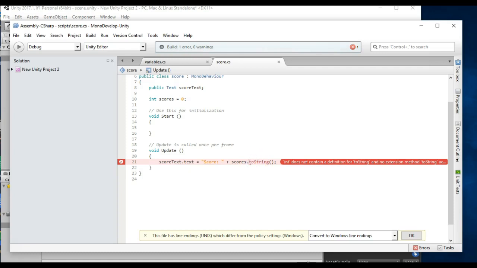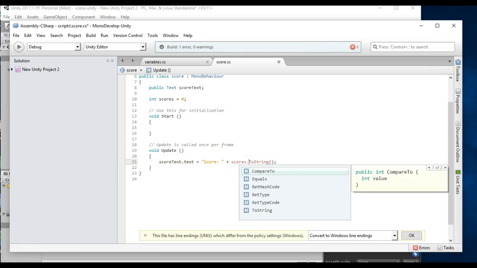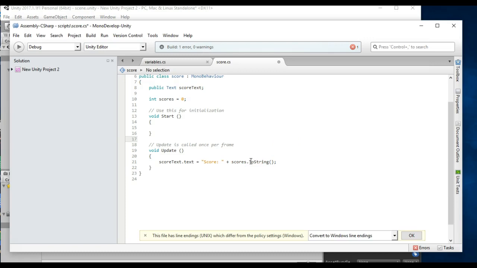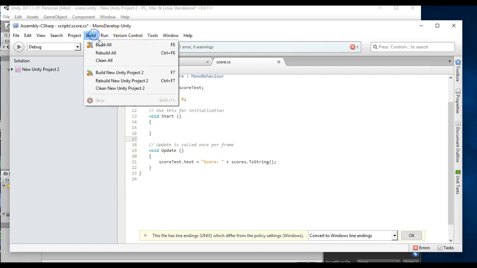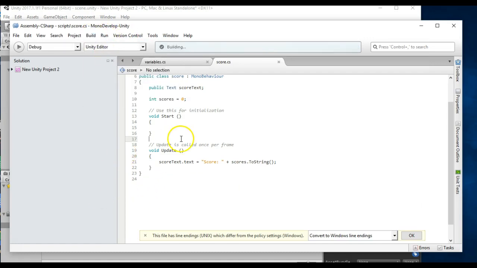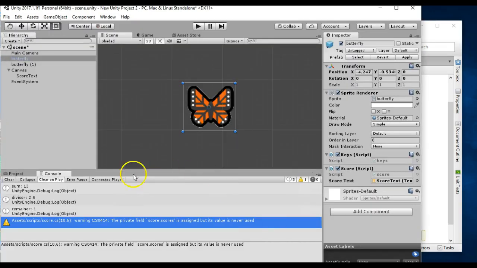It's a capital T. This is one of the differences between C# and Java. For those of you that are going from Java, my methods in Java are always small letters. And in C# they can often be capitals. So that often makes me make mistakes. All right, let's go back. Now it's all saved up. No more errors. We'll go back to the Unity and run it.